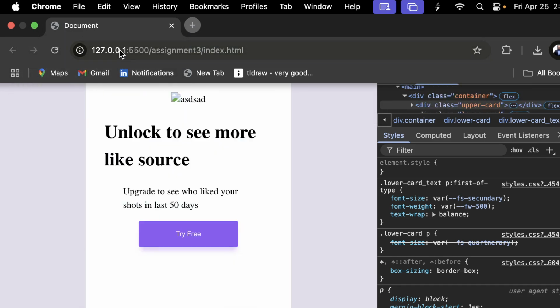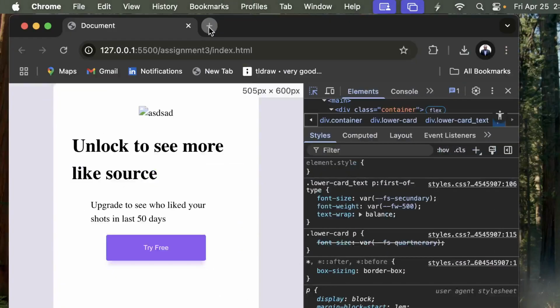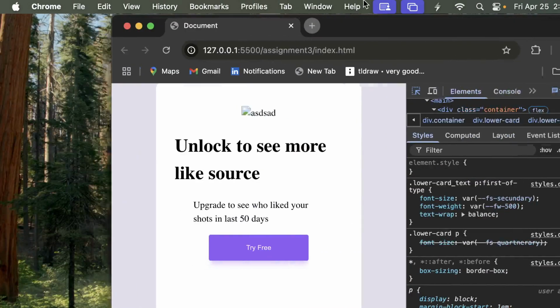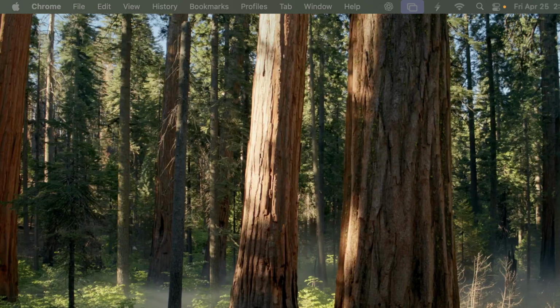This is because it's trying to take up the screen size, right? If I have set it here, let's unlock to see.